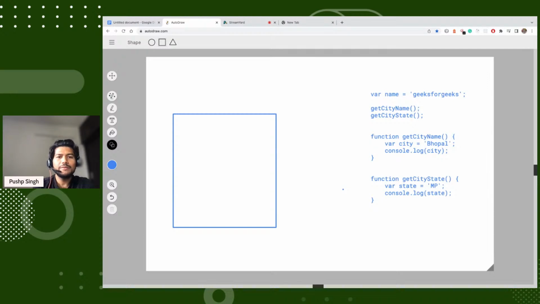So whenever we run any JavaScript application, it runs inside a global execution context, and you can think of the global execution context as a container. So when you run this program, a global execution context will get created. Now once the global execution context is created, two things happen.